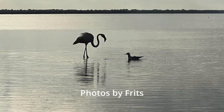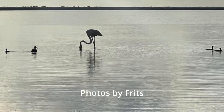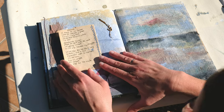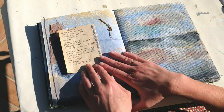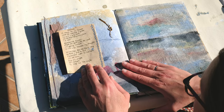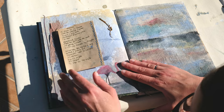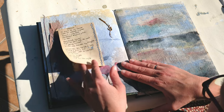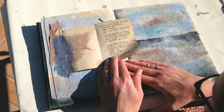Here are some more flamingos — I drew these from a reference picture my brother-in-law gave me. I also wrote a song about this place. It was a long time ago that I'd been writing songs — I think it's 10 years ago that I completed a song — so I was very proud of this. It was actually my second song that I wrote, and it's all about that place.